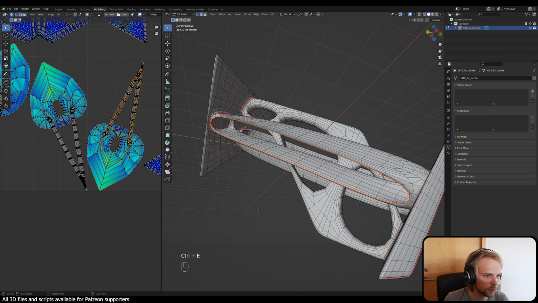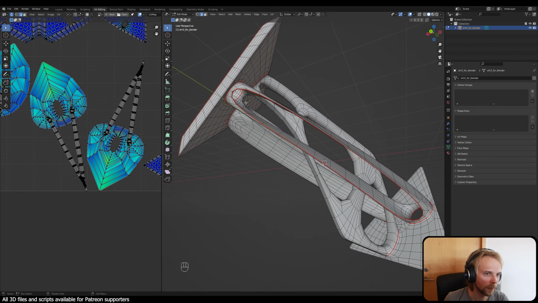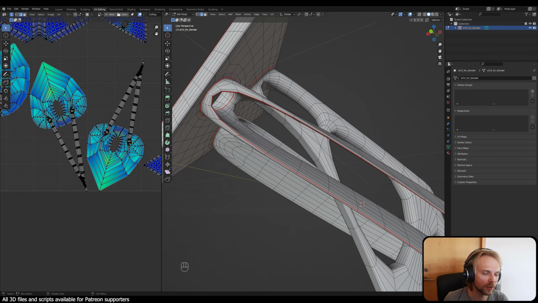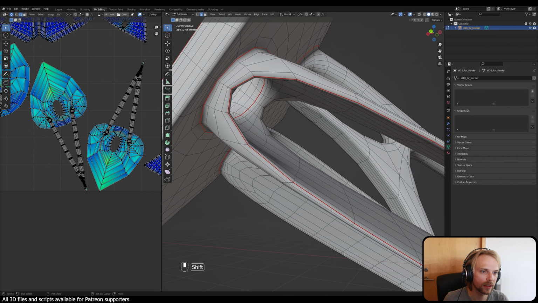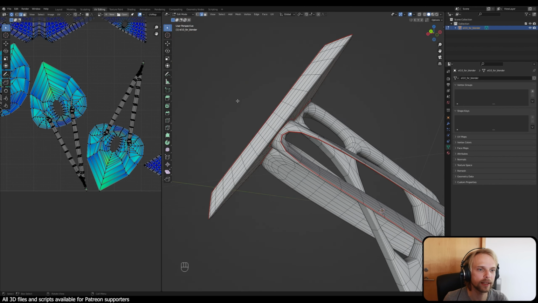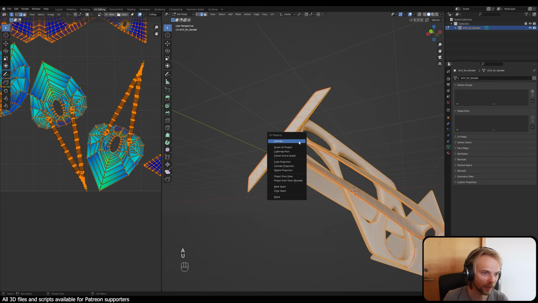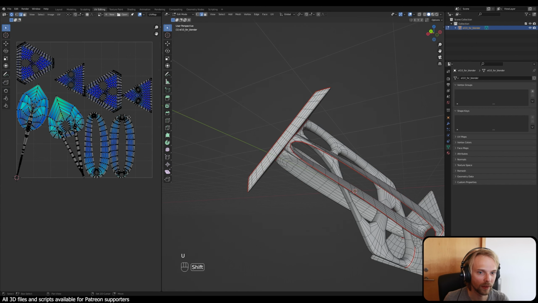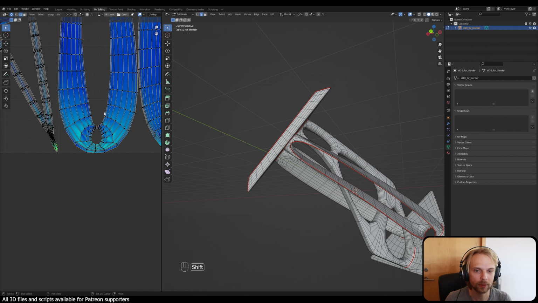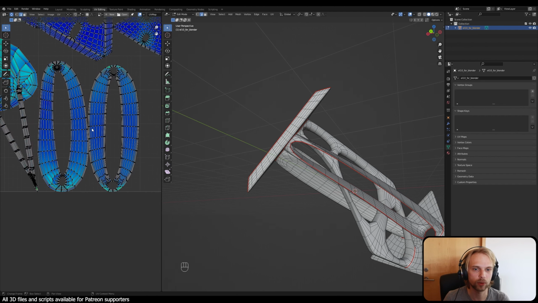Let's see if we mark these seams, does it work, or do we actually need to make a little seam right here? Let's try. Unwrap. Yeah, that seems to be doing quite well.